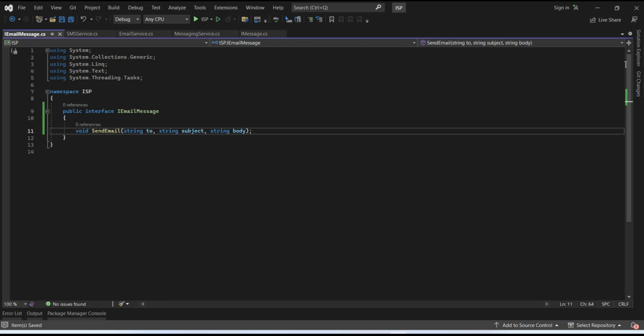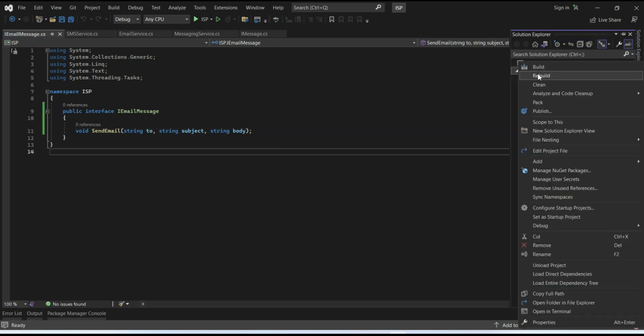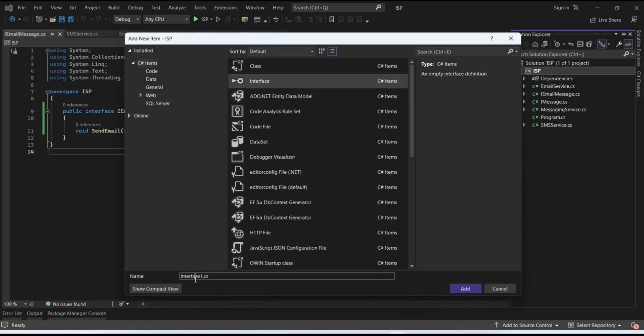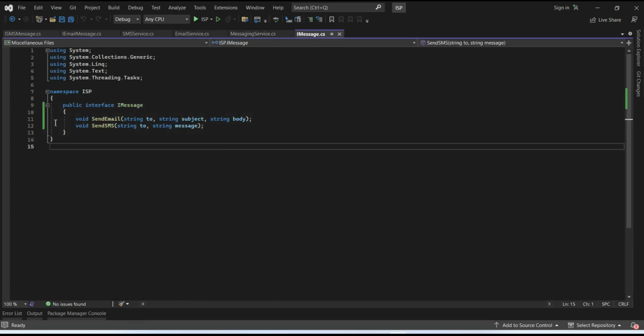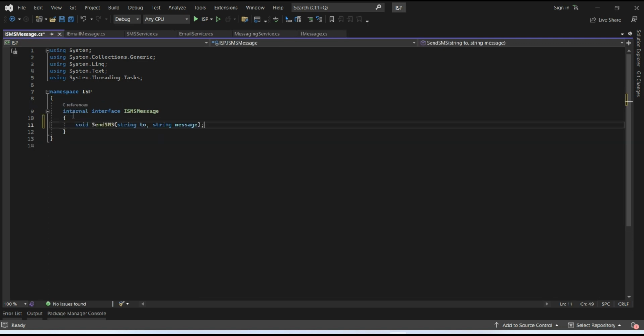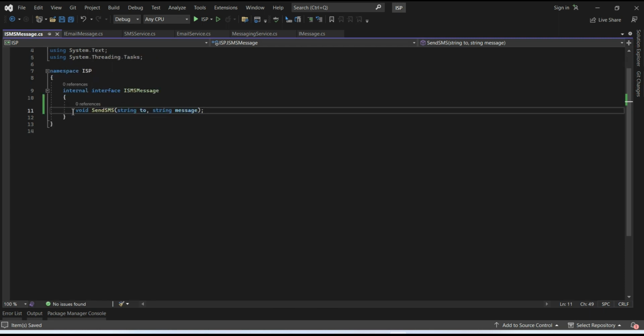So this is our first interface. I'll introduce another interface for SMS. Here I'll create ISMSMessage, and I'll just copy this method from here. So by segregating the interface, we have created smaller and focused interfaces for specific functionality.